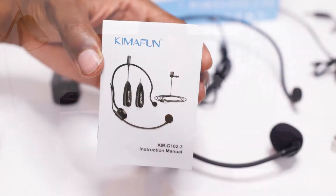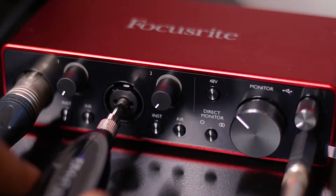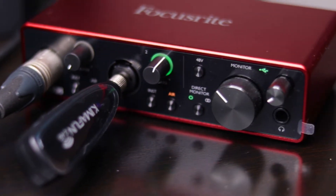As soon as you open up the box, there is a user manual that outlines what the different accessories are that come inside this microphone bundle. It also explains how you can connect this microphone set to various devices using the respective accessories — whether you're using it on a DSLR camera, smartphone, PC, PA system, or audio interface. If you have any issues regarding connectivity, simply consult the user manual and it should address a lot of your questions.